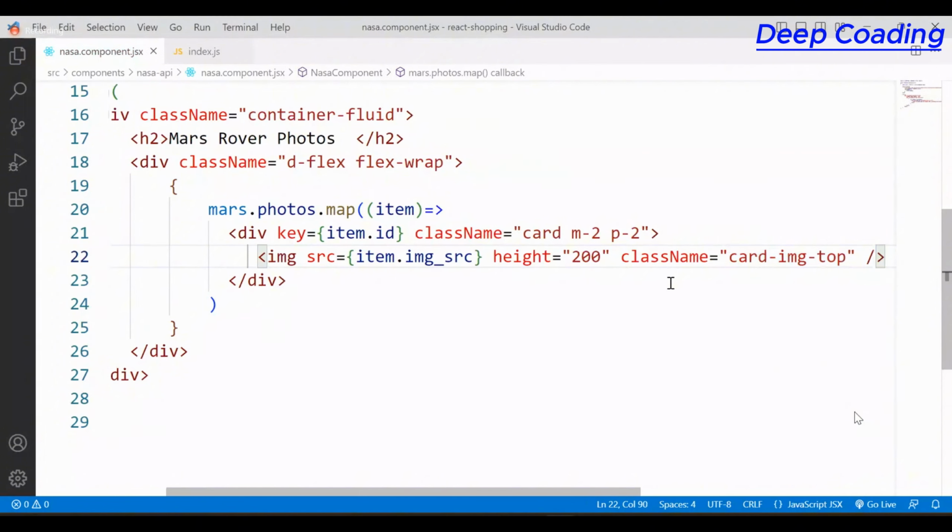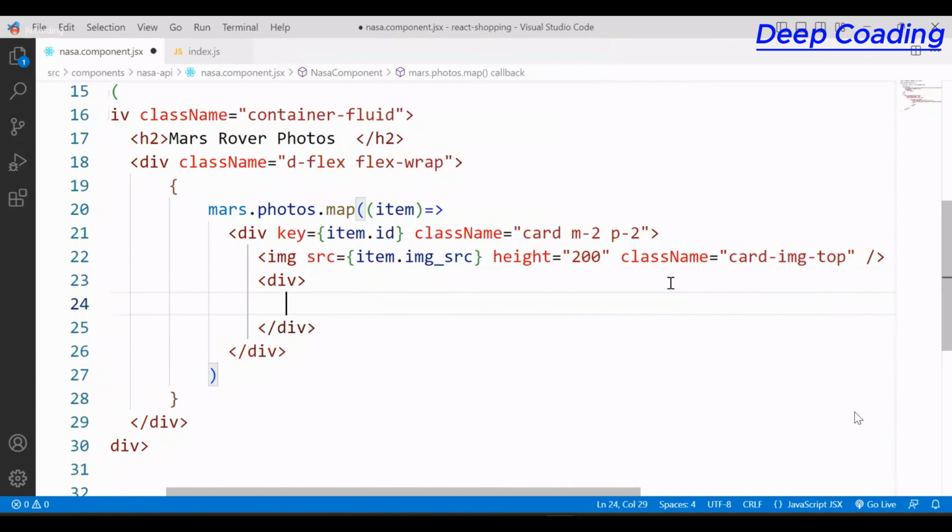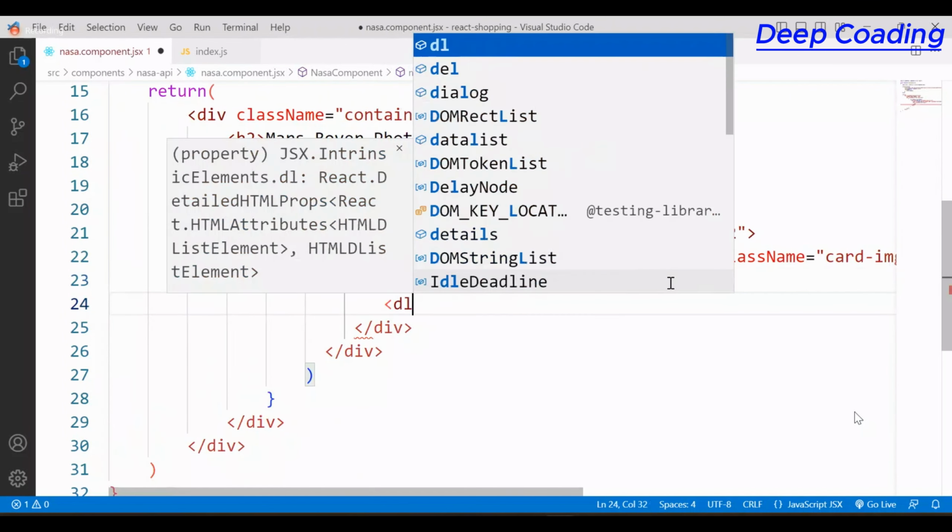After that, we will put a div. In the div, we will design the card. Actually, a card has classes like card-header and card-body. Already at the top I have the image, so I will use card-body. In the card body, I will put a data list.